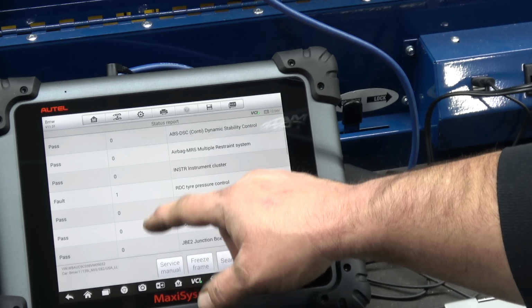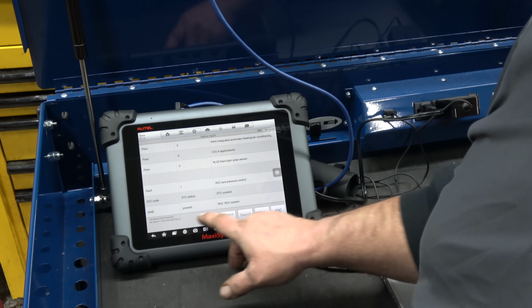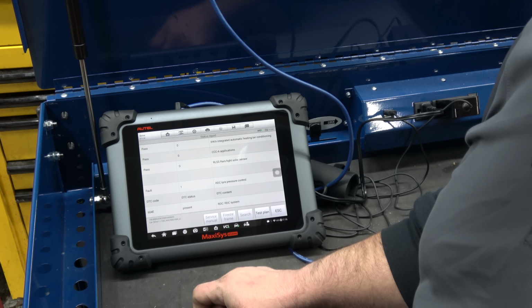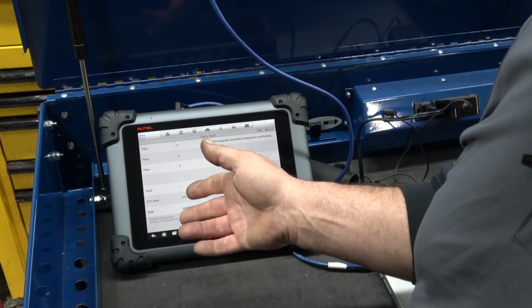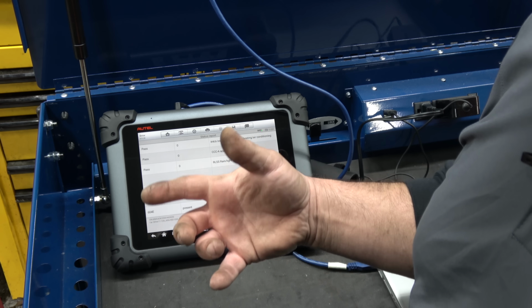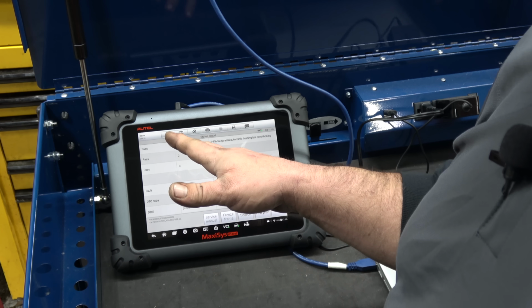Obviously, I don't have any codes in that one, so I have a 604E for the tire pressure monitor. Tire pressure light's been on for a while. We've serviced this vehicle for a while, so just what I'm looking at for this.